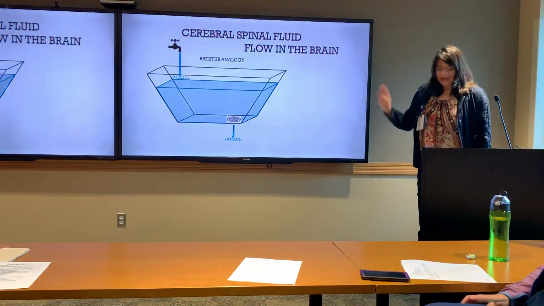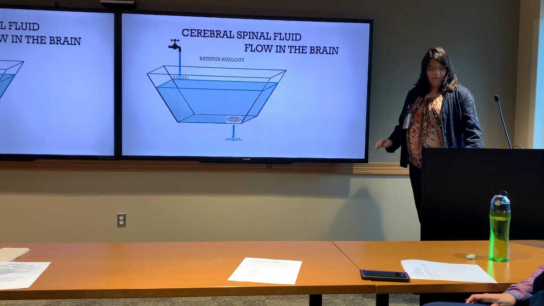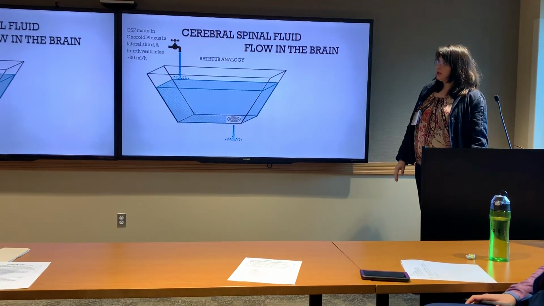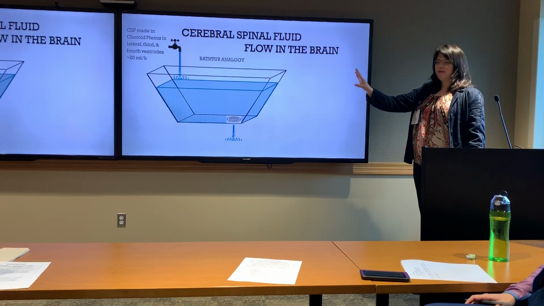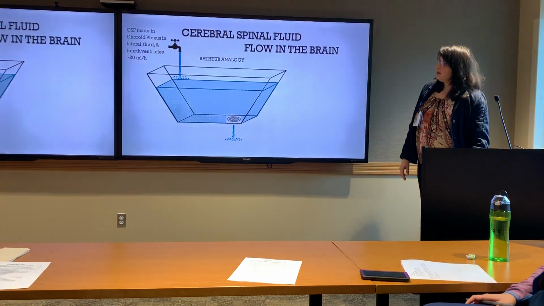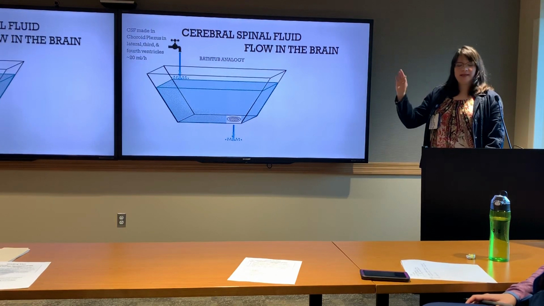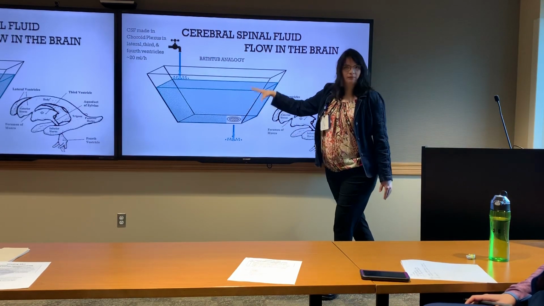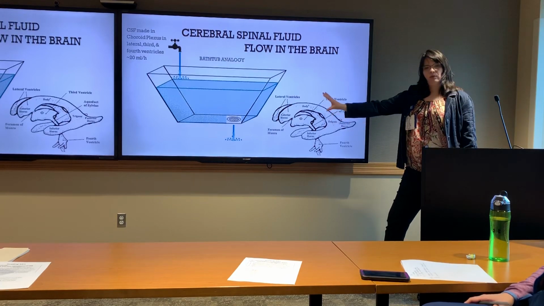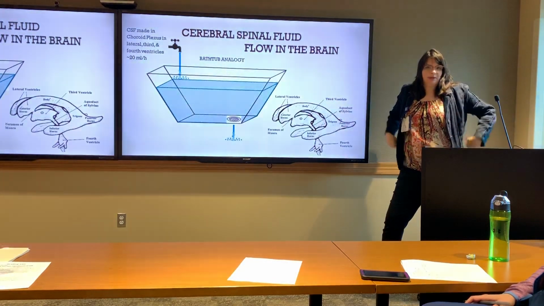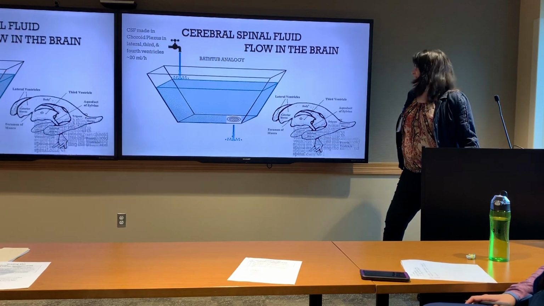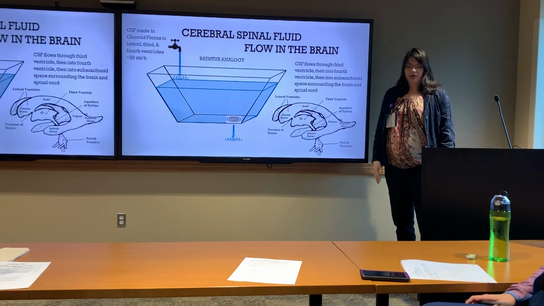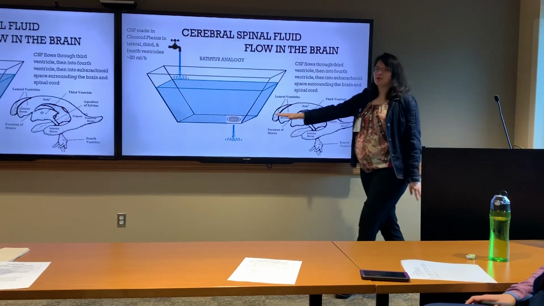So to understand hydrocephalus, you need to understand quickly what the cerebrospinal fluid flow in the brain is. So the choroid plexus makes the cerebrospinal fluid in the ventricles, in the lateral, third, and fourth. The only key takeaway is it makes about 20 mLs an hour. And then you have a certain amount in your bathtub, filled up, and that's the volume in the ventricles and all the way around the brain, all the way down the spinal column. So it flows, it goes into the third ventricle, the fourth ventricle. It's not that important. Point is there's a certain amount of volume.